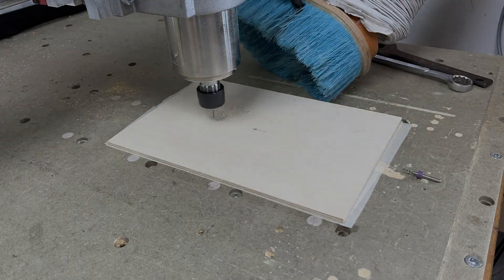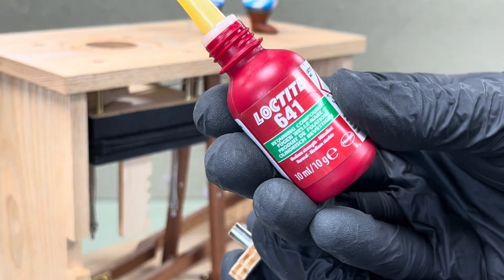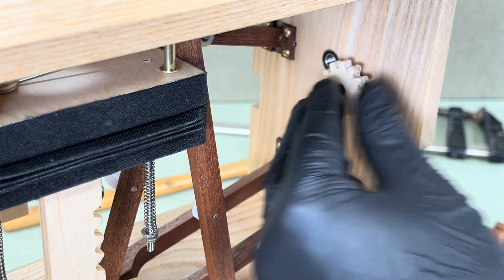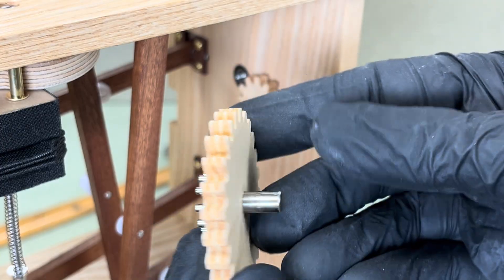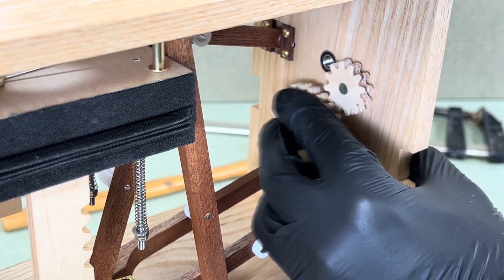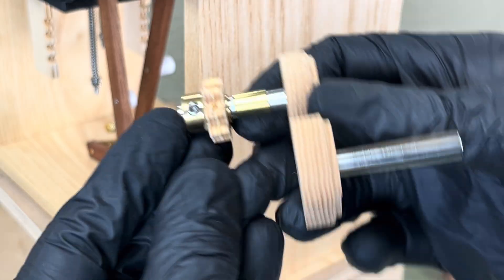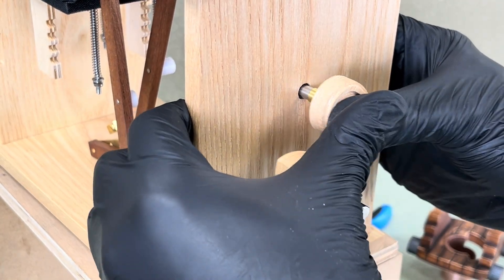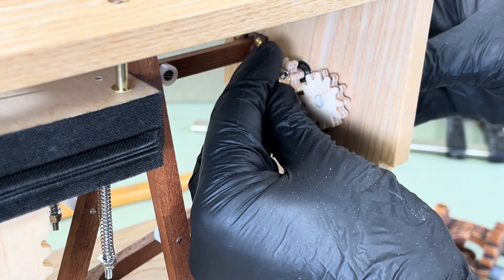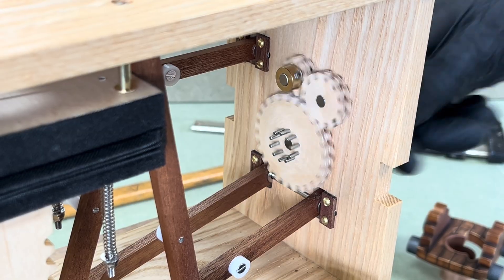Now I'm inserting the three gears, cut on my CNC machine, along with their shafts into the bearings housed earlier. I've applied a dab of medium strength Loctite retaining compound to two of the shafts to prevent them from working loose. The gear teeth were meshing a little too tightly so I gave them a light sanding to ease the fit. One gear connects to the crank handle, which I've shaped like an arrow to indicate the winding direction. The smaller pinned gear drives the main shaft and it takes 18 full winds to complete the performance. In the prototype the handle was connected directly to the main pinned gear, but that only gave six winds and the performance felt rushed.